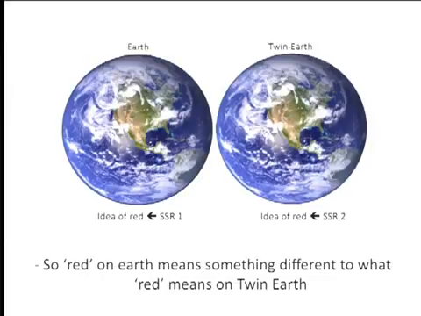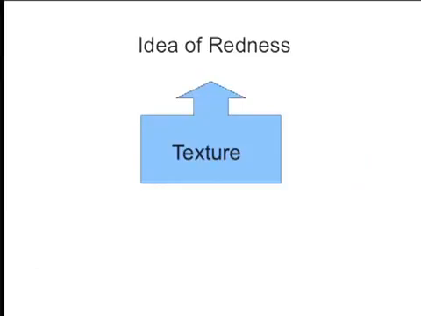Okay, so if you have a causal theory of reference for colour words, it seems like that kind of twin earth scenario must make sense. You see that it must make sense in a causal theory. Just because if you've got this kind of picture, then you could swap round what the texture is, what the physical characteristic is that you're picking up on.